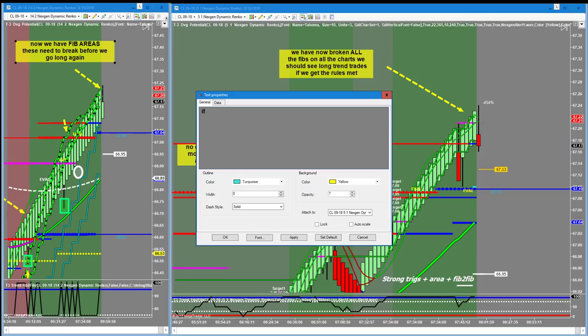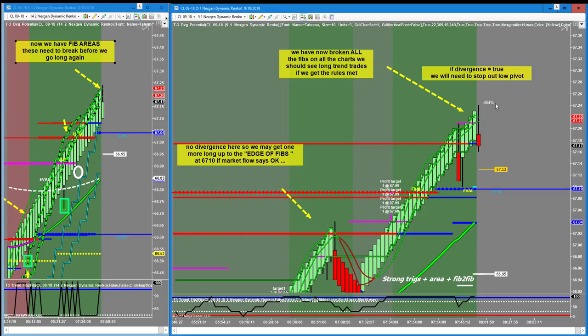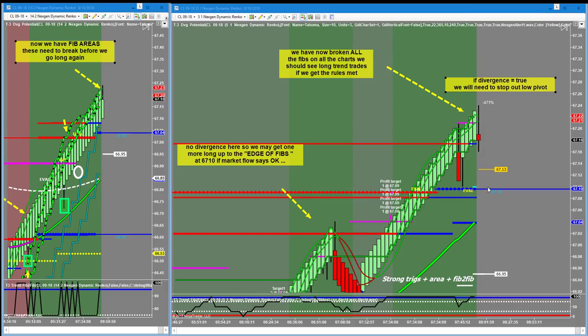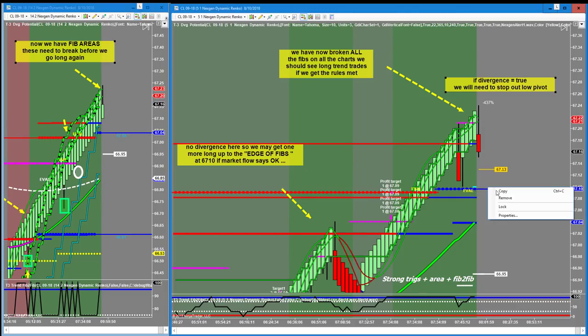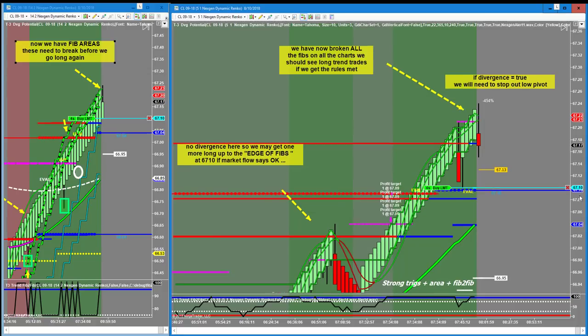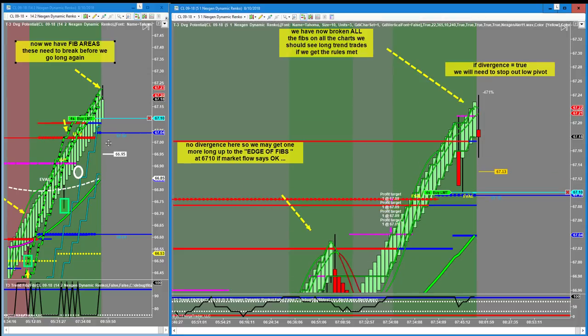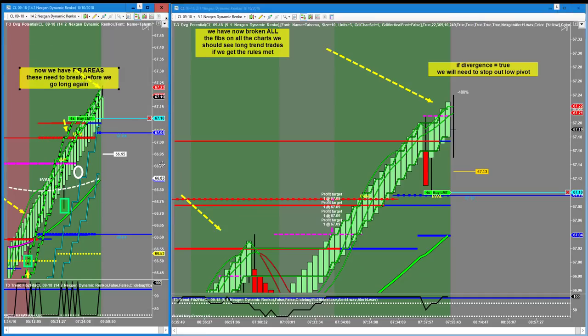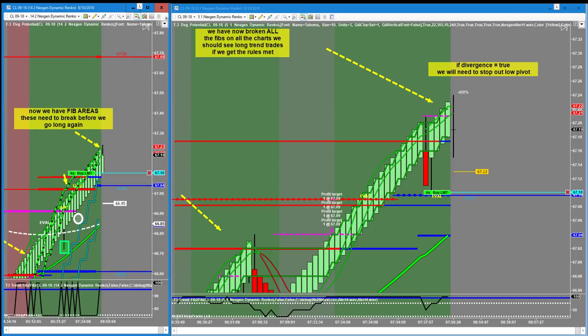right? So again, look, you see what's happening at the high right here, right now? We've got divergence. So again, we need to go find where was the last low pivot, and below that pivot usually is where we're going to go. So you can kind of see this one's pretty easy. We're going to get down towards 67.10 down to 67.04, somewhere down in this area. So again, look at your large chart. Your large chart supports this idea.